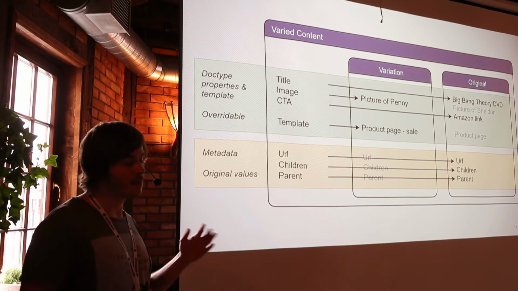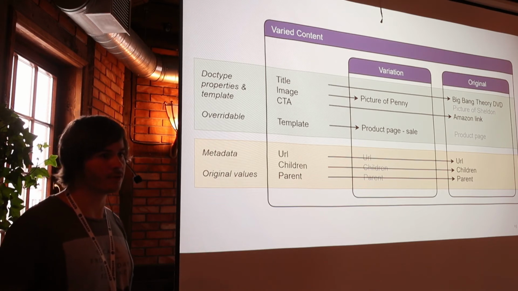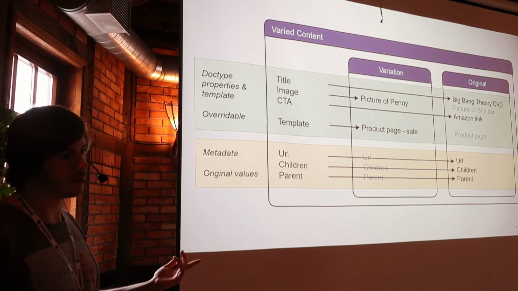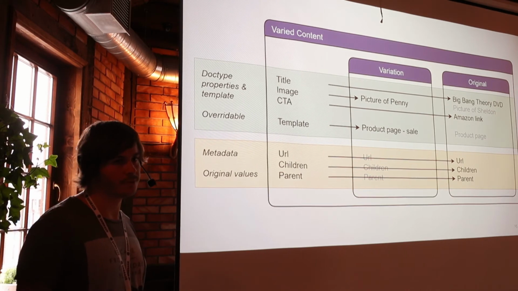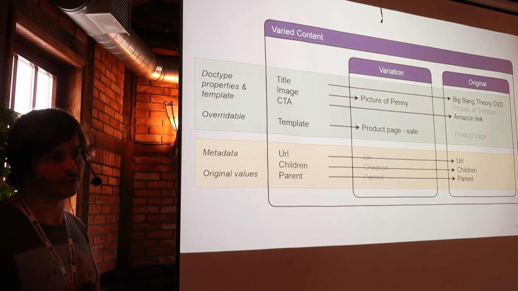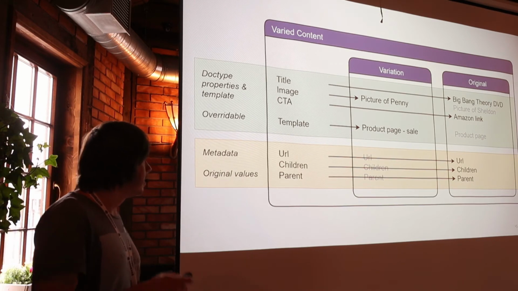And once you start accessing certain properties of the varied content proxy, you will either reach into the variation that you created, which, remember, is just another instance of the doc type that you're testing, and use properties there if they're set. If they're not set, it will just redirect to the original page. So you can leave all of the fields blank if you don't want to include them in the experiment. It will always redirect to the original content.